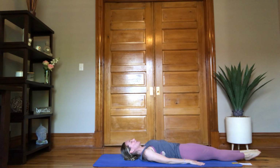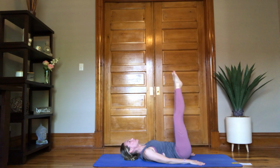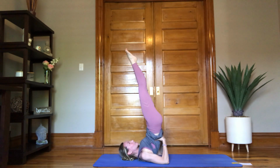head on the floor. Glue your legs together like they're one piece. Slowly bring the legs up towards the ceiling. Here's what I call that moment of oomph. Hands to the low back. Let your legs tilt back towards your face. Hands to the low back. And then see if you can work on straightening those legs out.